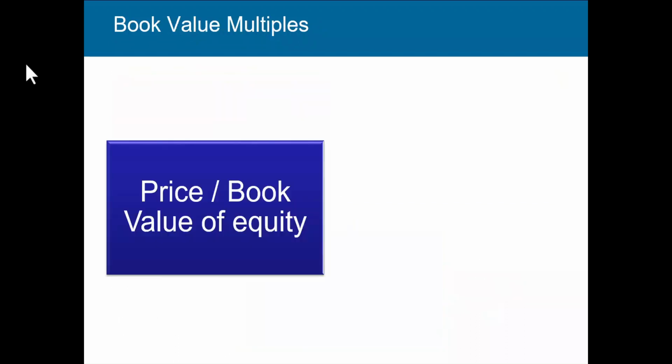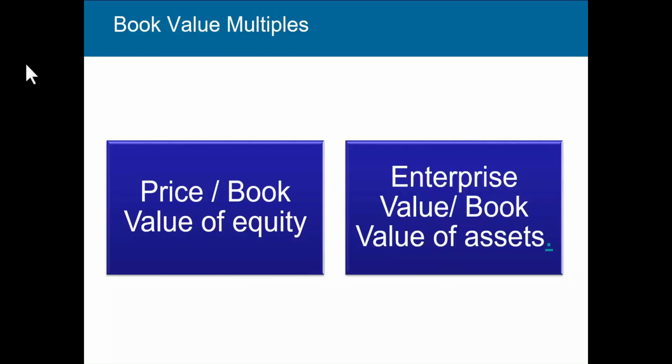Now it can be book value multiples like price to book value, or enterprise to book value. Normally we don't use these variables for valuing a company, but for certain companies like banks, this is quite relevant. And if you want to look at whether the market as a whole is undervalued or overvalued, we always look at the price to book ratios and other things.